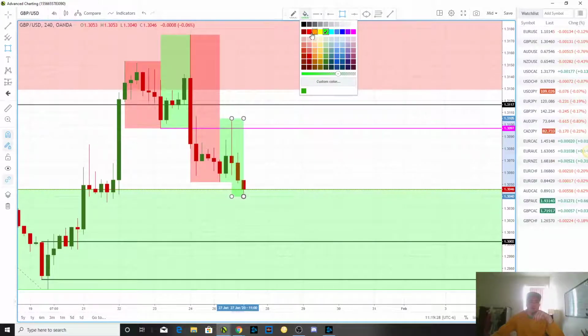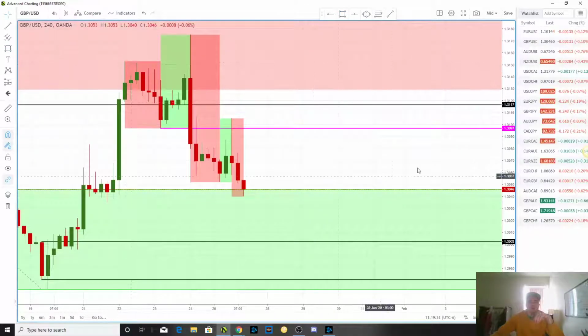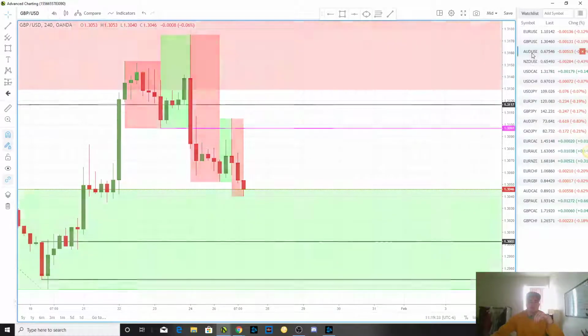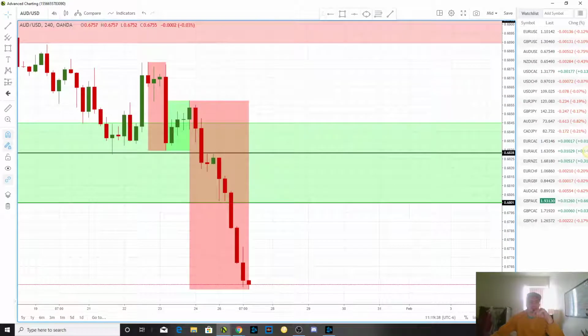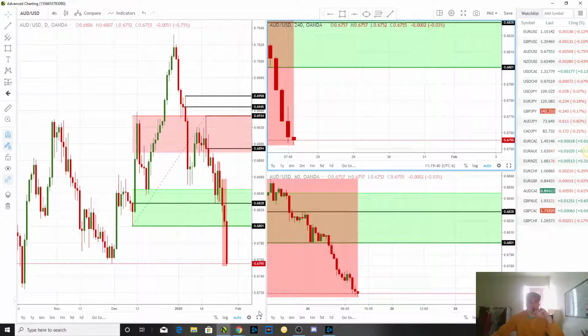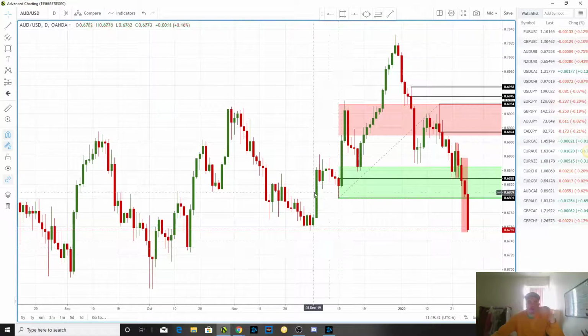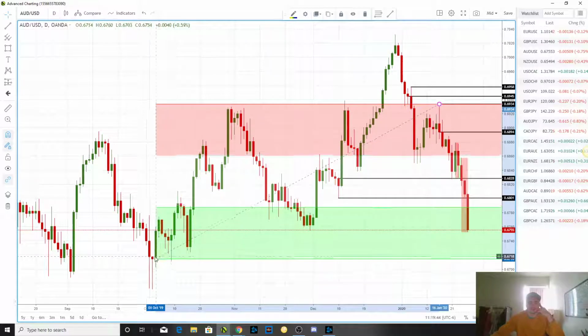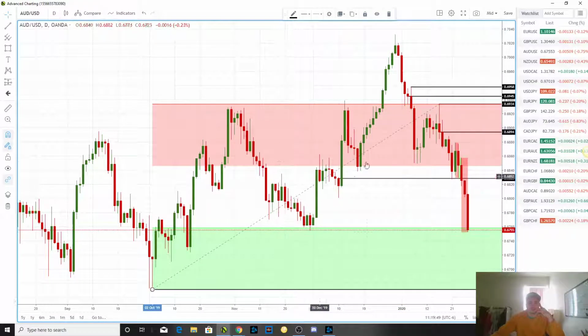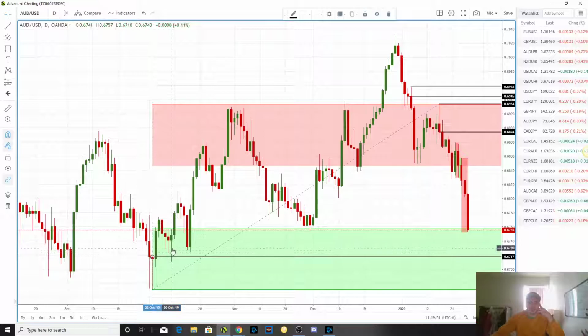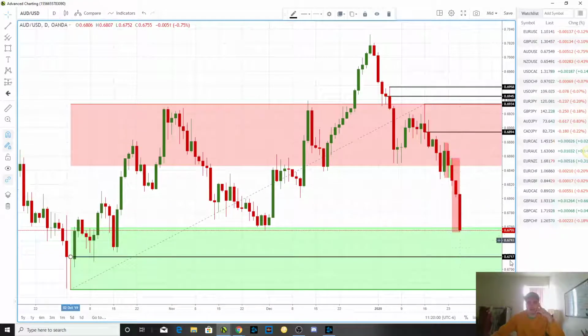We're low on the curve for the pound, so just waiting for it to turn around. The Aussie decided to not even hang out low on the curve here, so we got to move our curve level. It's safe to move it right to there. That's just because this touched the top of the body here, and I'm not taking this. Plus, if I took this, it's already more than halfway touched. You can tell because that's the way it is.